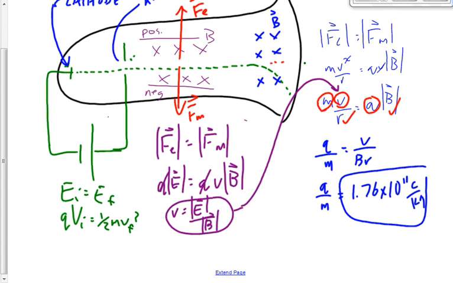Now, we could solve for speed there. Why do we not like to use the speed here? Why is it not ideal to use the speed from this acceleration chamber over here? I mean, we could do it, which would eliminate the need for having a velocity selection chamber, right? So why do we not want to do that?